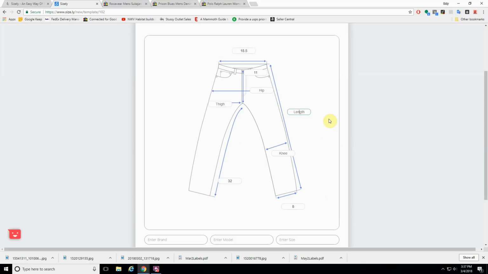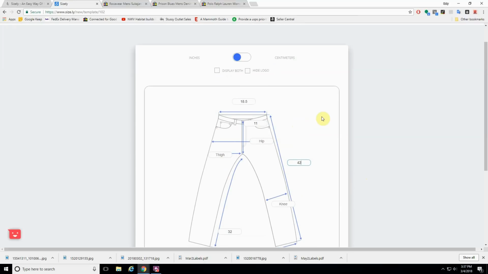And let's see the length. I guess it'd probably be somewhere around 42 inches. Okay, so they show knee here. I don't include knee measurements. They show thigh, they show hip. Those are probably more important measurements when you are dealing with women's jeans. But with men's, it's not that big of a deal. So I'm not going to put those in there. And you'll see that when I generate it, these will go away. It's only going to show the measurements and the lines for the things that you enter.